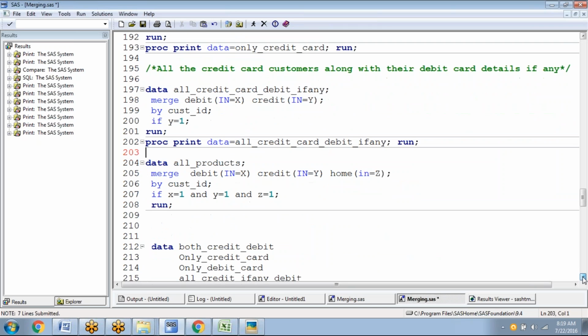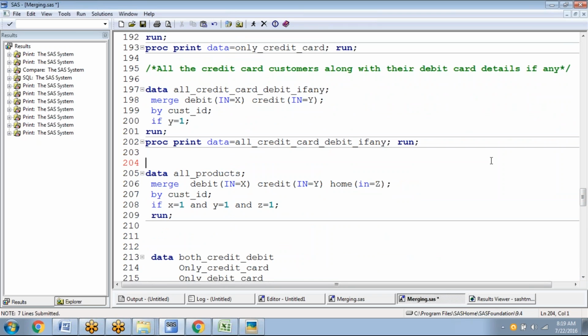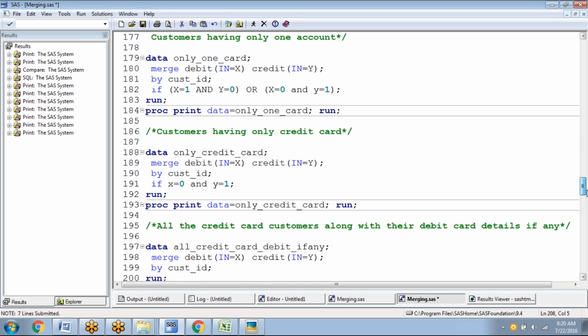Depending on your need, you'll be writing all these conditions. Now let's say there are three datasets which you wanted to join. Let's say you have more than 2, or more than 5 or 6 or 10 or whatever. You need to mention all the input dataset names in this merge statement, and using the in= dataset option, you give some temporary variables internally. Now it creates X, Y, and Z. Now based on your requirement, you have to write the conditions. Let me take an example.